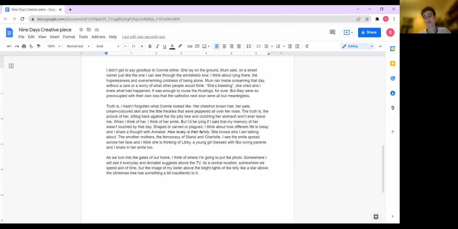So we've got to think of somewhere where we can put Connie's photo. And from what we know about Connie, probably the best place is going to be in the garden. Most of the times that she's mentioned in the book and she's in a positive or happy frame of mind, she's in the backyard dancing around the lily-pilly tree, like the sort of image we get in Jack's chapter. So I'm thinking that that could be good.